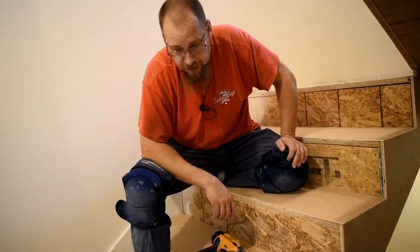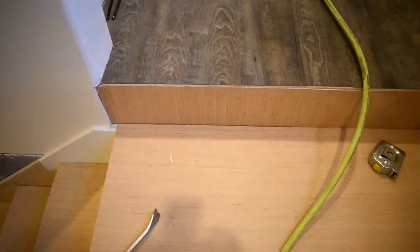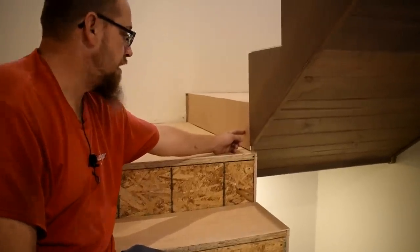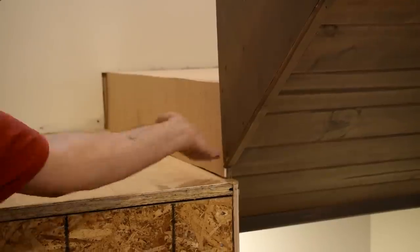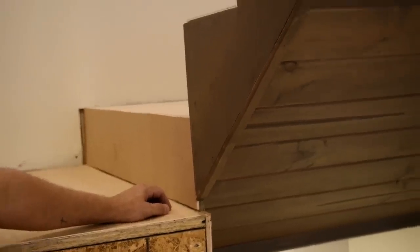put underlayment on that. A couple of them I did, like right there by my wife's feet. You can look right there. The guy actually had some trim there, so I took that off and filled it in with some underlayment. And it was really rough. And on the front of this right here was really rough where they joined the other thing. I mean, it was really bad. So I even had to be careful where I stapled, because I didn't want it to sink in. So I put it here just for that reason, because it was too rough to even glue a flat piece of wood to. So anyway, I'm going to carry on.